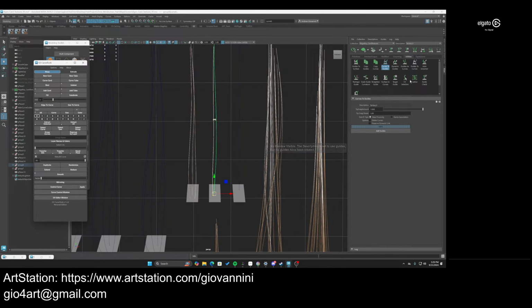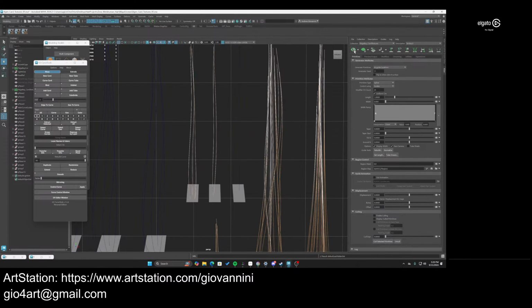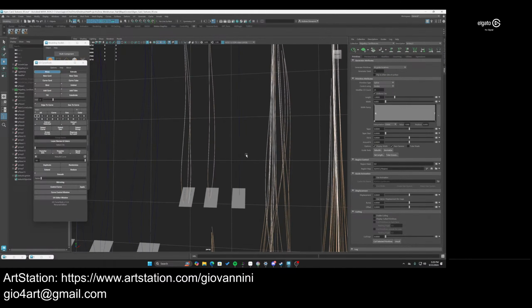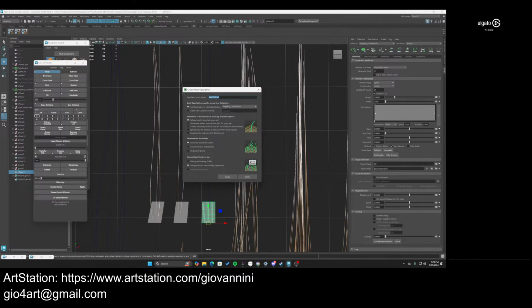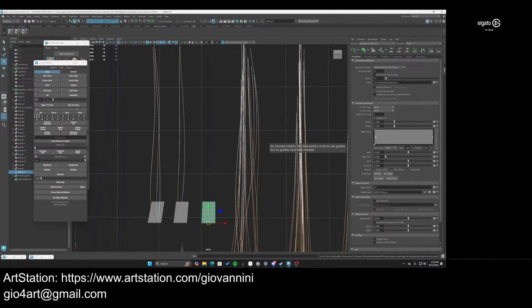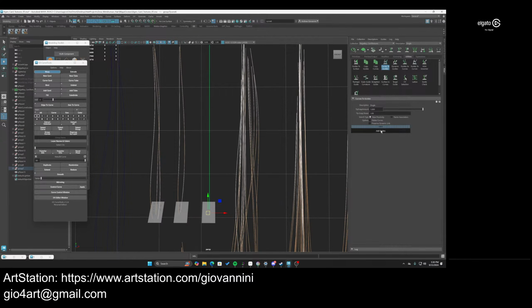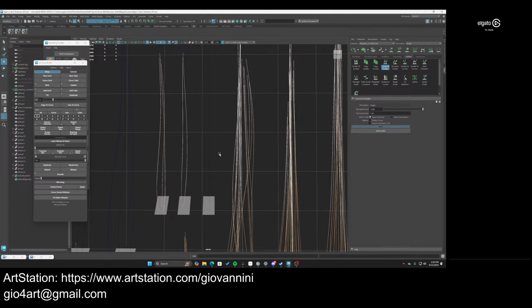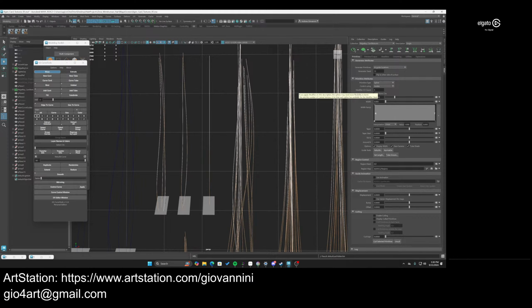Make sure those are rebuilt. Off. Those. There we go. Same thing here. Single. Doesn't really matter. This doesn't need any added CVs, but we'll do 25 just to match it.